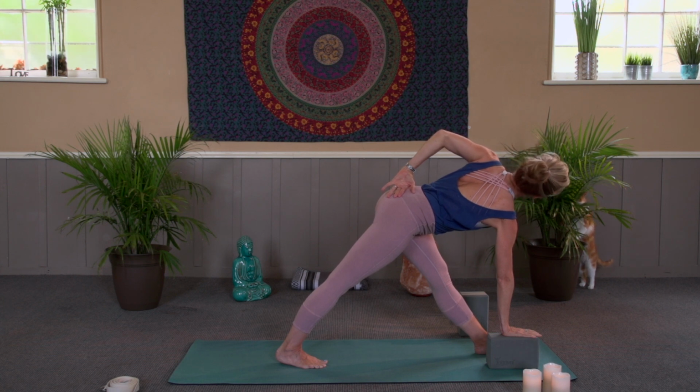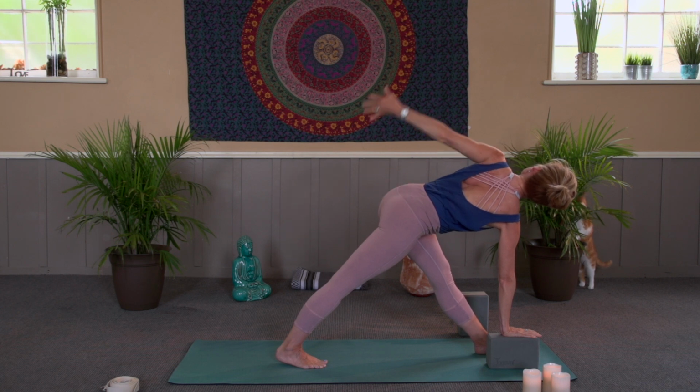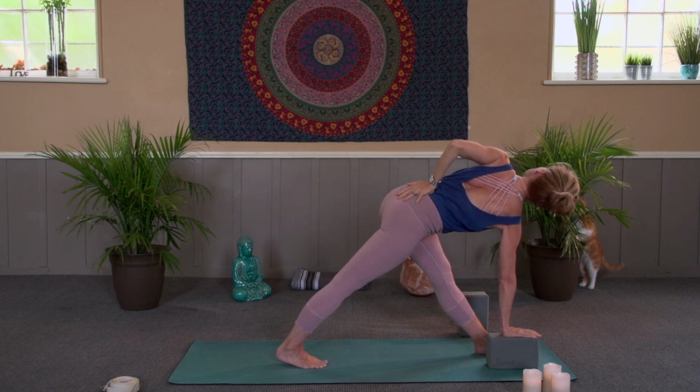Begin to now spiral through that body. Keep that left hip moving back, spiraling through from that back leg. Press down. If that arm wants to come up, take it up. But if you're torquing in your shoulder, put it back down. Just work your ribs. Take another breath there.